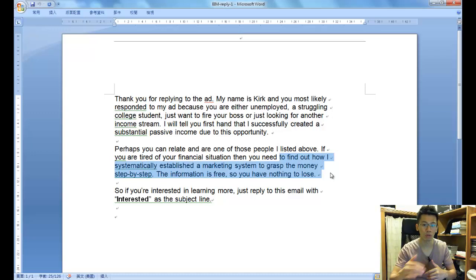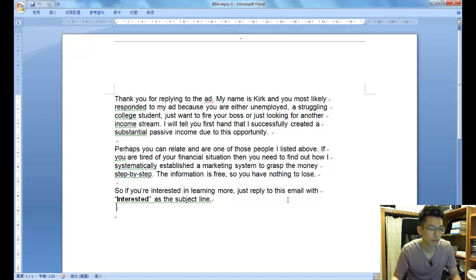Then you want the whole thing to be aligned, and let them know you are the one and only person, a real person who can help them, with your own personality. So just make it have your own style, and then ask them to reply to the email with "interested" in the subject line.